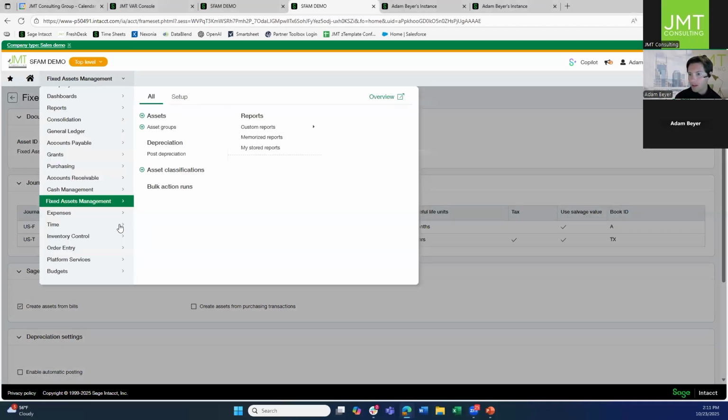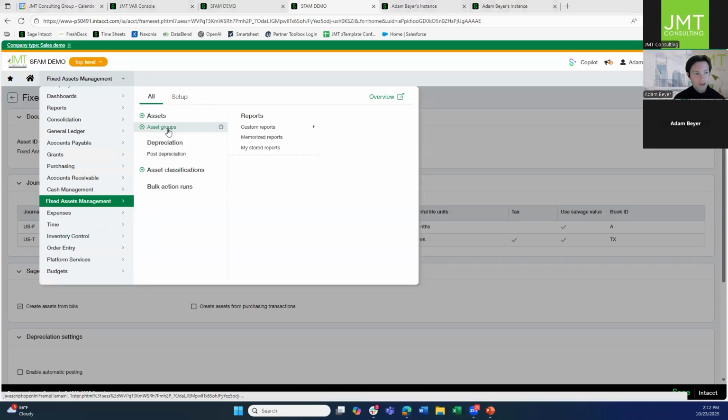So just going back into the module itself, let's take a look at the asset classes. Before we get into asset classes, I want to highlight this asset group. This is just like your other dimensions in which you create groups, let's say department group, location group, any type of group you create to then add a dimension structure and add it to a financial report or to use that group as a filter.